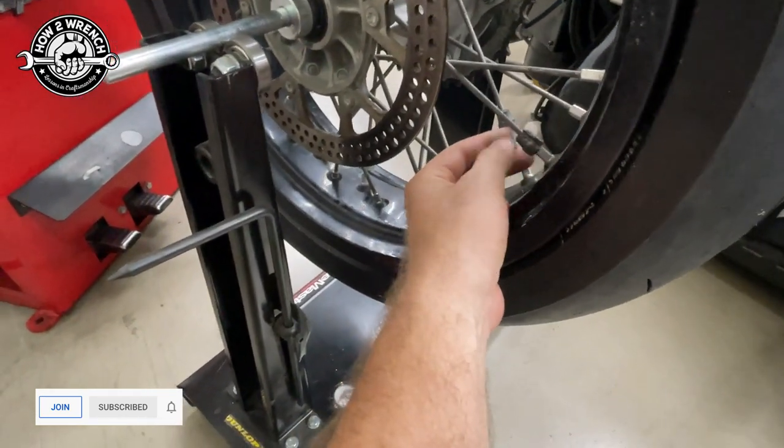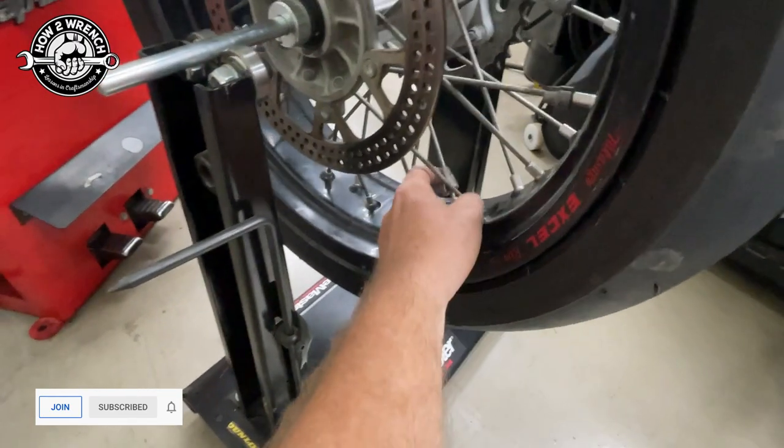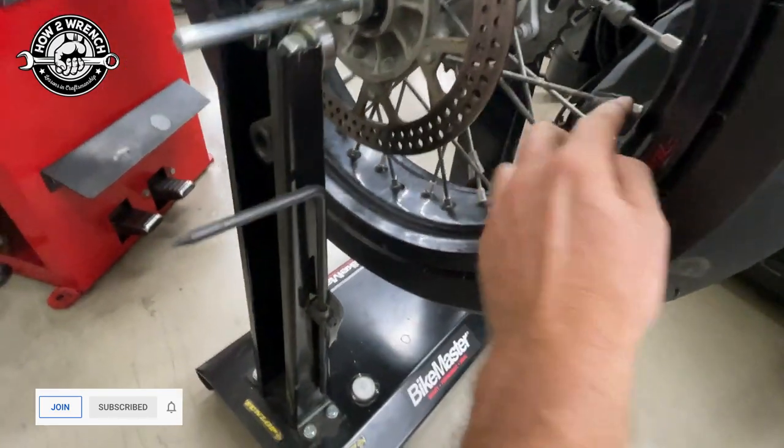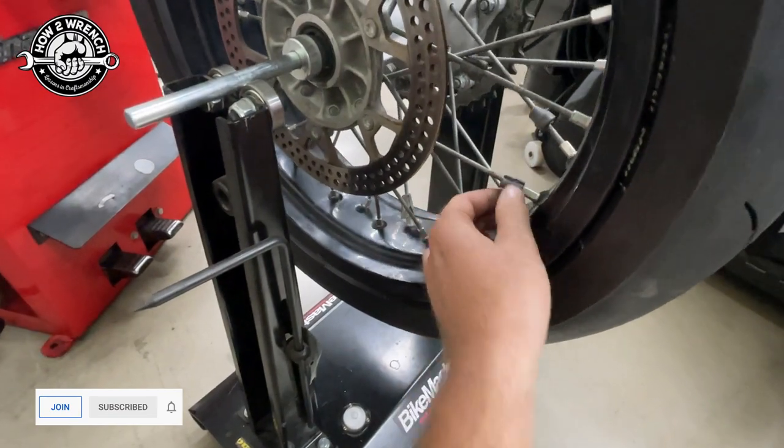I think you get the point — we have to really think about that. I know a lot of people use these clip-on weights and I just don't feel quite often that they get them crimped enough. There are four weights on here and every one of them is loose. They're going to fling off and it's going to be a problem.